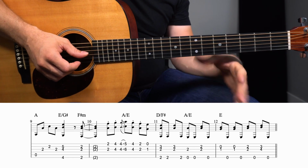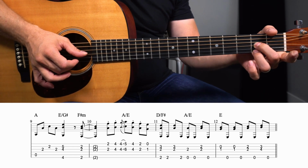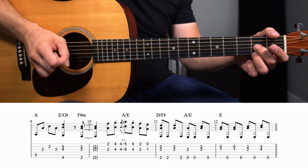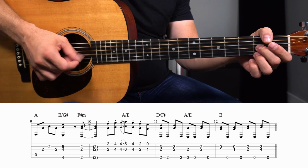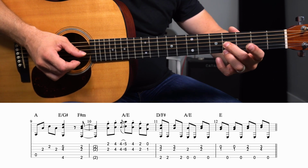And the lick is on beat two, you go second fret of the G string, second fret of the high E with your second and third fingers. Play that. And I use pinch with my thumb and middle finger. Then I move, and they're kind of staccato, so you cut them off as soon as you hit them. Then I move up to four with these same fingers. Do it again, staccato. Hit it again.